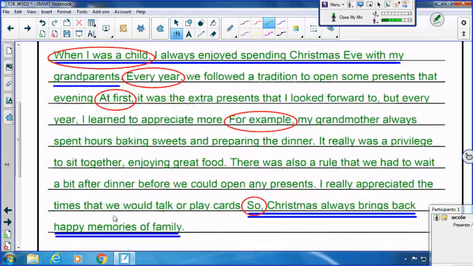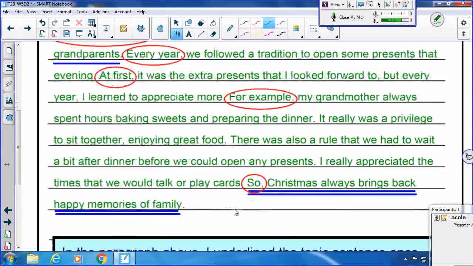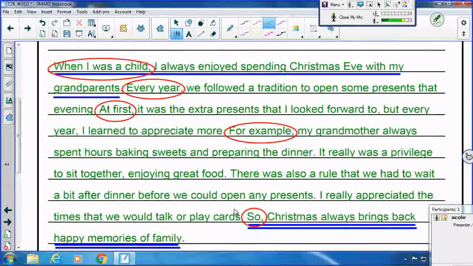So in order to be convincing, in order to persuade people to think or feel a certain way, your topic and concluding sentences become really important because those are the sentences that explain what your opinion is. And if your opinion is clear and memorable, then you'll be much more convincing, right? But you still need to have a good topic and concluding sentence, no matter what your purpose for writing is, right?